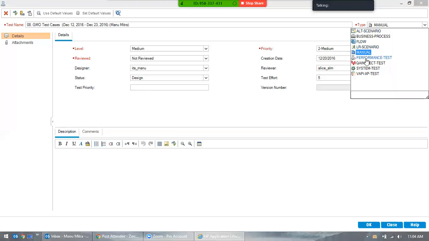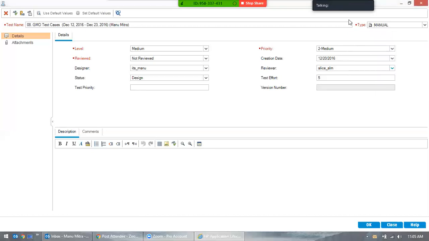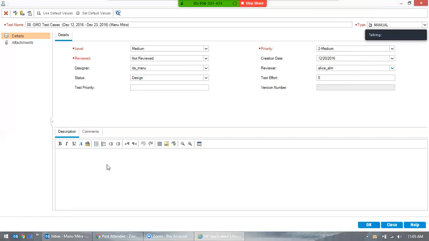If you're working on automation, then you'll put automation. Options like performance are available when you are writing this test case. Let's click on manual default, and we can write a description here. Then click OK.